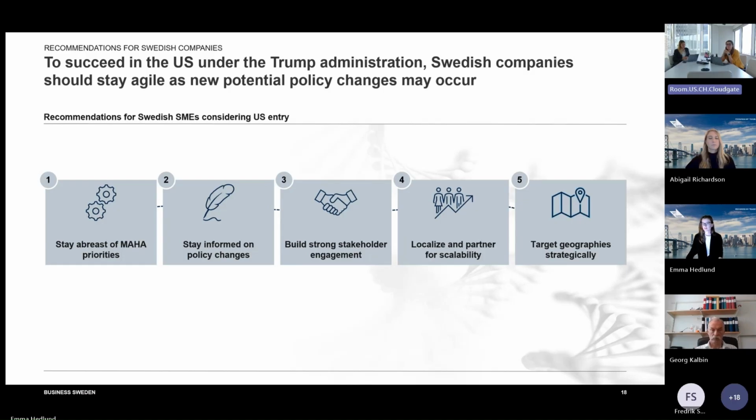And then on the target geographies, we just wanted to reiterate that the effects from these new changes by the administration are not created equal across all the 50 states. It does affect states differently because different states have different numbers of people, for example, in Medicaid. So it's very good to be aware that you pick the states where you start rolling out or start working very deliberately, because they might be affected in different ways.